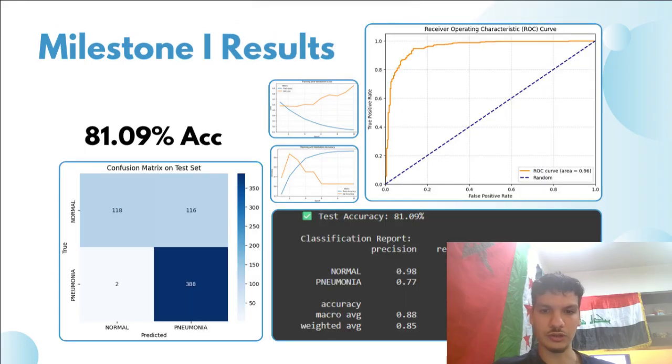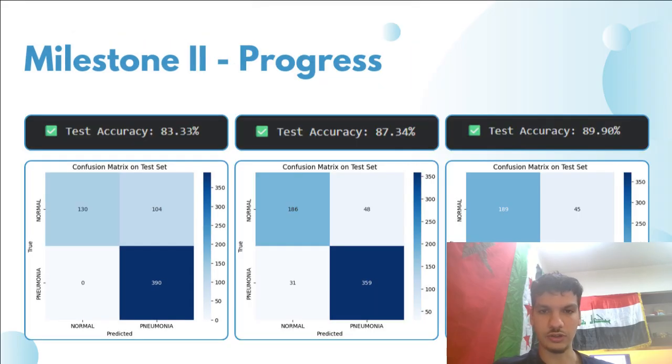In milestone 1, our accuracy was 81.09%, and it was somewhat good, very close to standard, but it wasn't good enough. So now, in terms of progress, we managed to test different models. At first we had 83% accuracy, using a variant of our model which had 4 convolutional layers, and we added a fully connected layer after that.